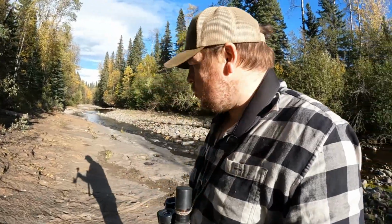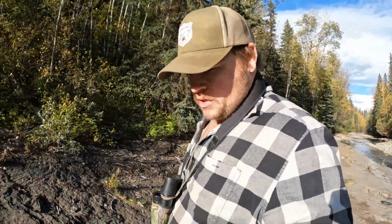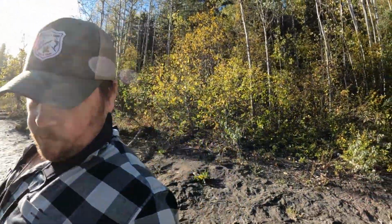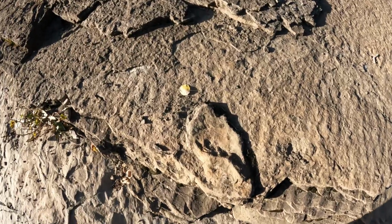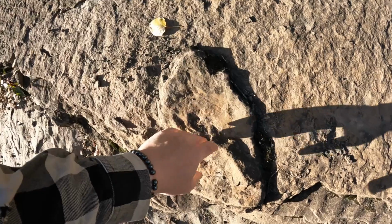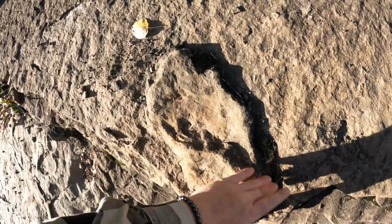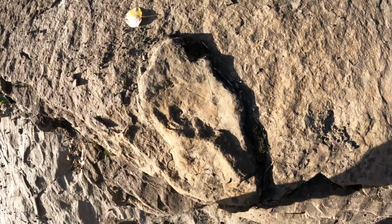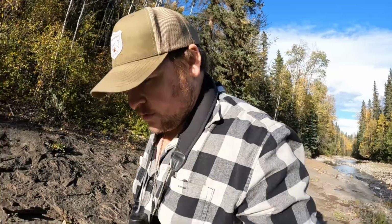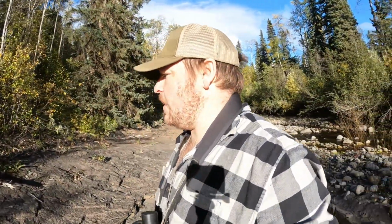Maybe, I don't know. This stuff is so broken up and full of already natural erosion. Even that one, I think the edges are too sharp for that to be an imprint. Yeah. Even using my imagination, I can't see it. But yeah, I think that was probably about the last one that could potentially be something.